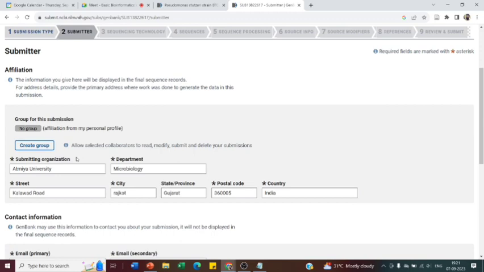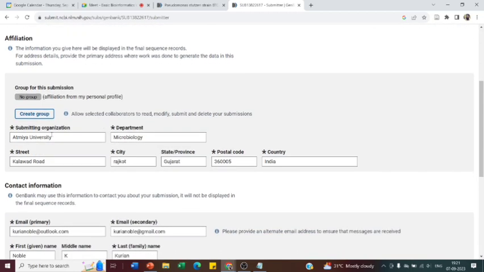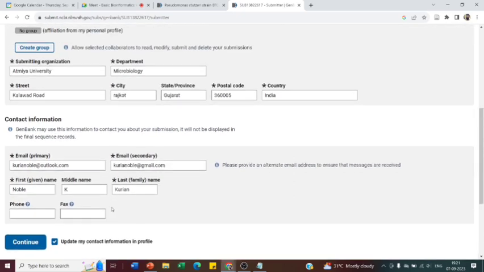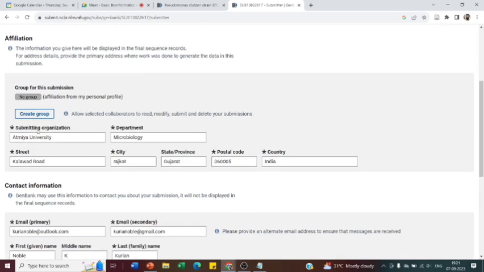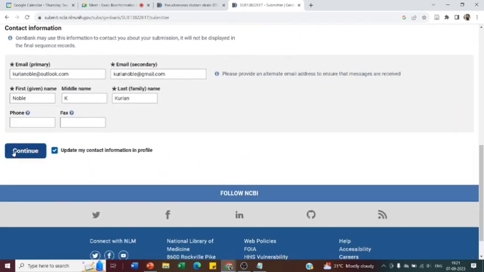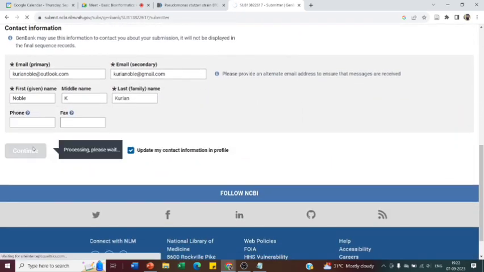Next is the submitter name. You can give your name, your organization name, which is already pre-filled, your contact details, your email ID, and if there are any others, you can create a group and add more people to it, and we can continue.